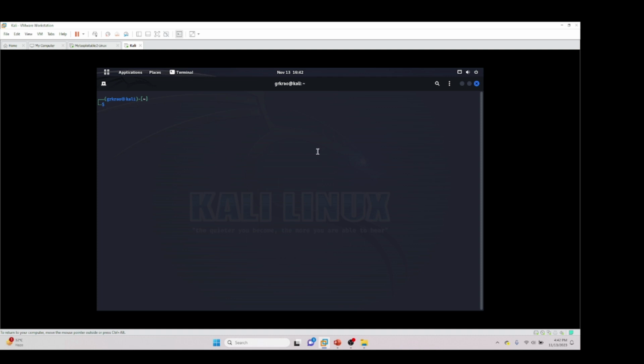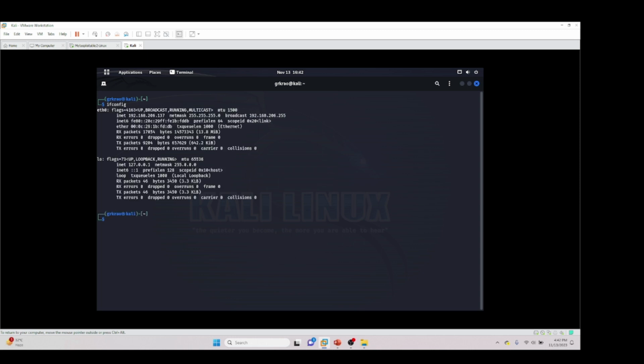To identify it, ifconfig. The IP address of Kali Linux is 192.168.206.137.